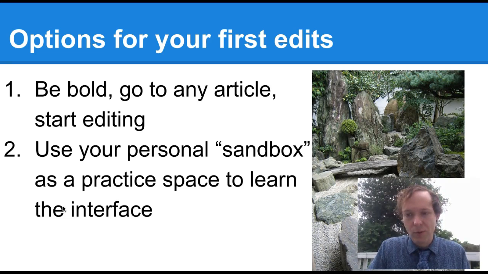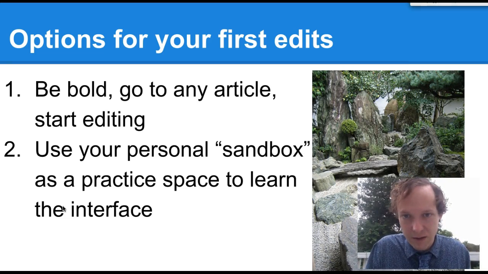So suppose that you're ready to make your first edits on Wikipedia. There's a couple of options for you. The Wikipedia way is to be bold. Go to any Wikipedia article that you like while you're at your computer. Also have a published source next to you so that you can read expert information. Take some expert information from an existing published source, rewrite it in your own words in the live Wikipedia article, click save, and then you've edited Wikipedia. This is how it works.